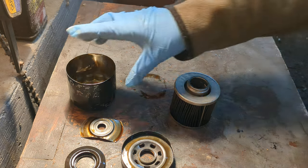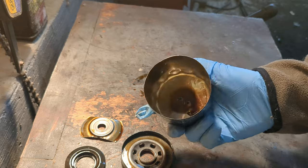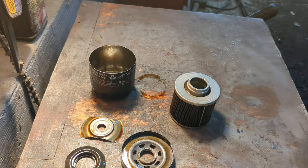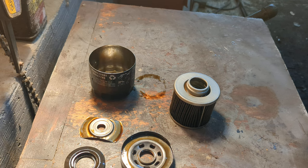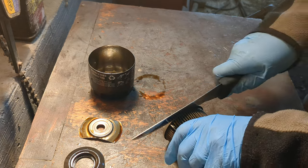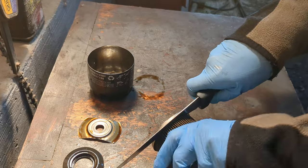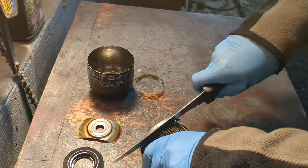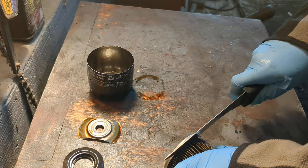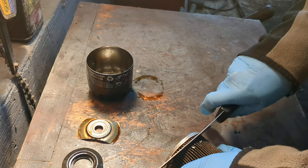I really didn't check who makes it since this wasn't supposed to be a review video. The oil doesn't look too bad in there — I drained it but I don't see any carbon like I did in the last oil filter I opened from that car. At least it has metal construction and seems to be a decent filter. This is actually the first time I've ever used a Mopar filter — I was hoping it would be good.